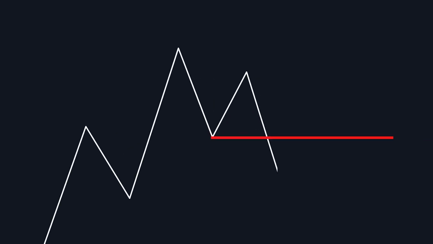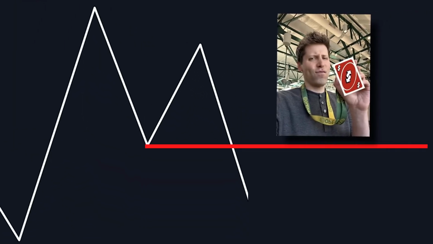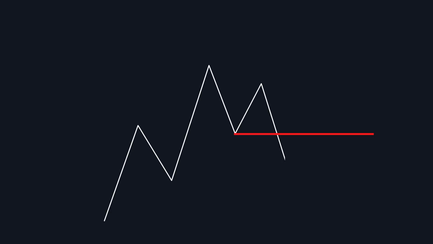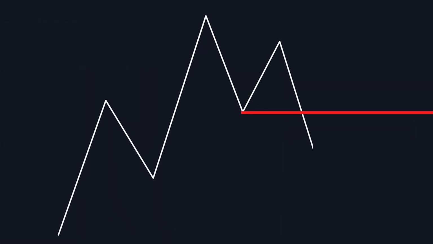Let me explain. So going back to our example, the chart makes higher highs and higher lows. And as we already stated, it's an uptrend. Okay, but then something interesting happens. The chart starts heading downwards, and price makes this low and breaks right through it. This exact point is where I see the majority of traders make the mistake. Since price broke this low, a lot of traders think we are now in a reversal and price is in a downtrend. So they start looking for short trades because they think price is going to head lower. But what if I told you this chart is actually still fundamentally bullish?